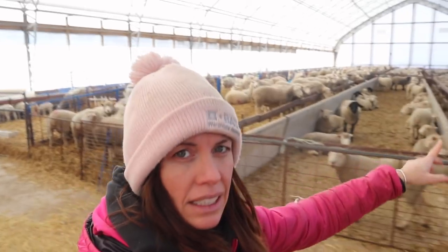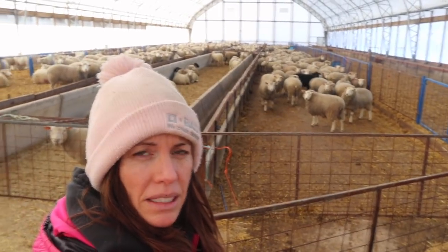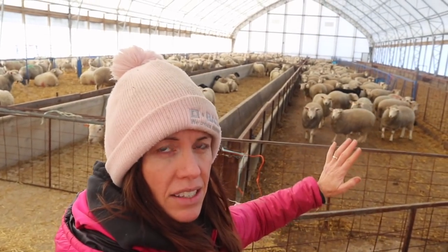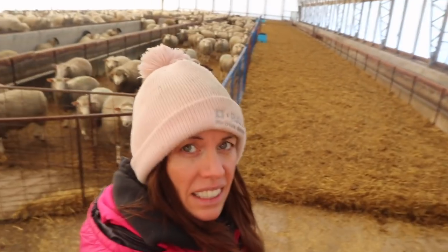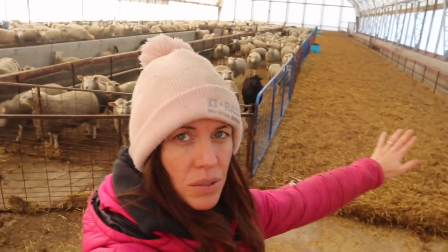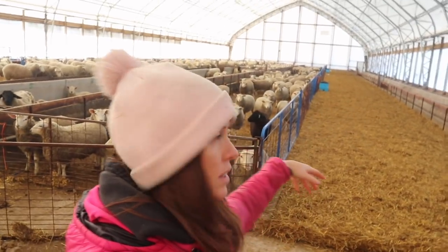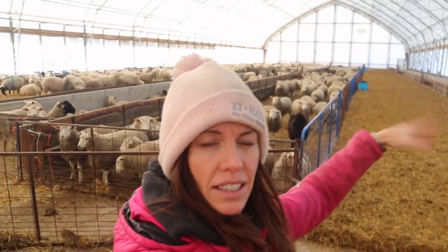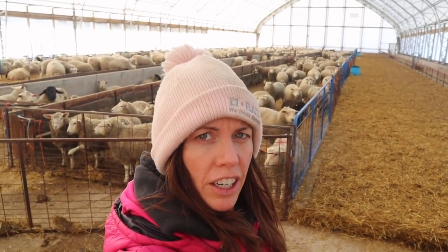So this is the pen I cleaned out this morning. And it needed it big time. It hasn't been bedded yet because I still need to move them. I have to clean out their pen. It needed done. So I'm gonna clean this right now, and then I'm gonna bed it, move those girls in, bed theirs, move the rest into their pens. So I'll be out here for a while.